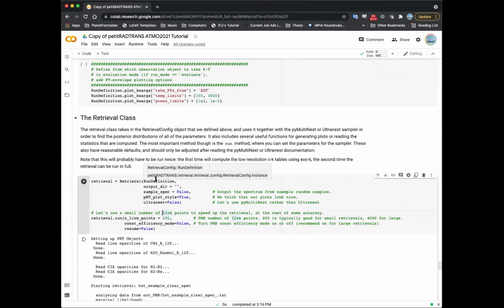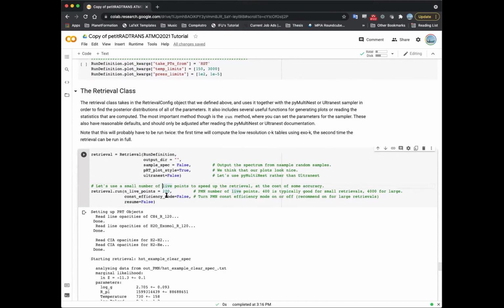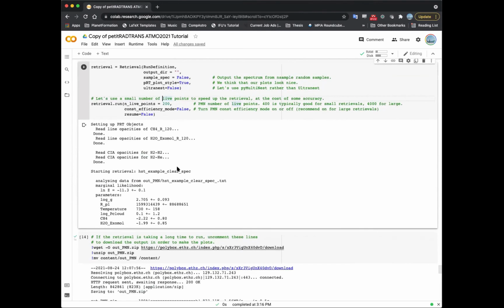I'd highly recommend trying to do this yourself, and especially going through and changing your model a little bit and rerunning the retrieval to see what kind of a fit you can get. This one only really takes, I think, about 5 to 10 minutes on Colab to run, so it's really quick to play around and get some idea of how to run a retrieval and how changing some of these parameters will affect the retrieval.